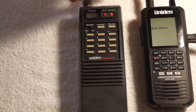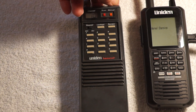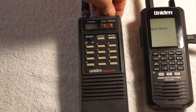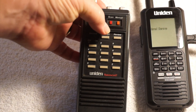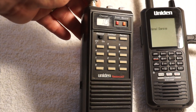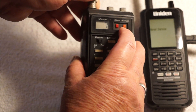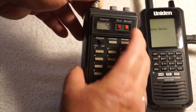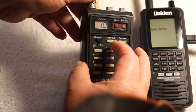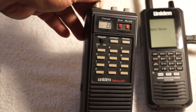Let's turn it on. You can hear it's picked up the weather channel — highs in the lower 30s, tonight mostly clear, lows 5 to 10 above, Tuesday sunny in the morning then becoming partly cloudy, highs in the mid-30s, Wednesday partly cloudy then clearing, lows near 15, Thursday windy. I've locked that channel out, which was the weather channel.